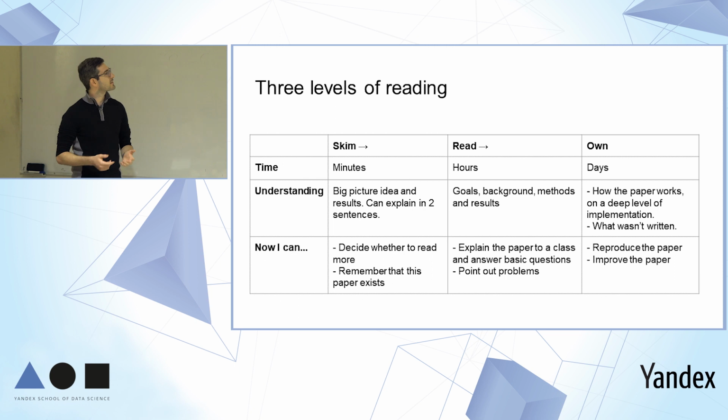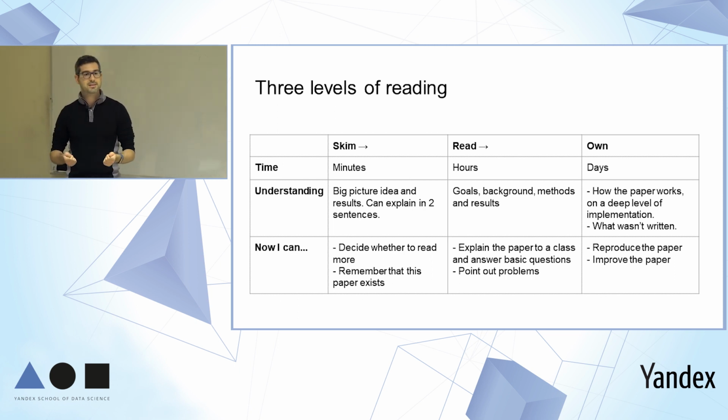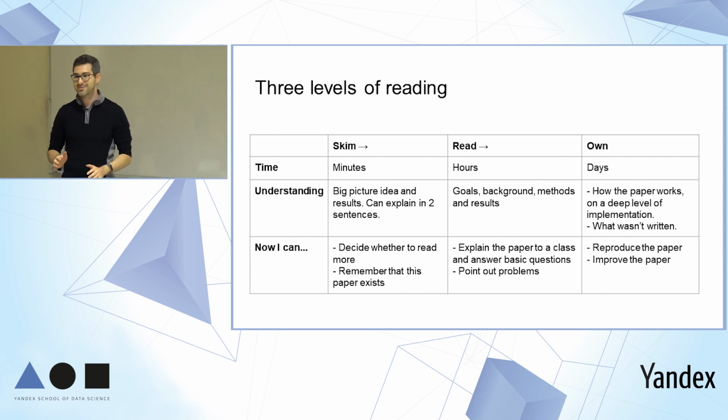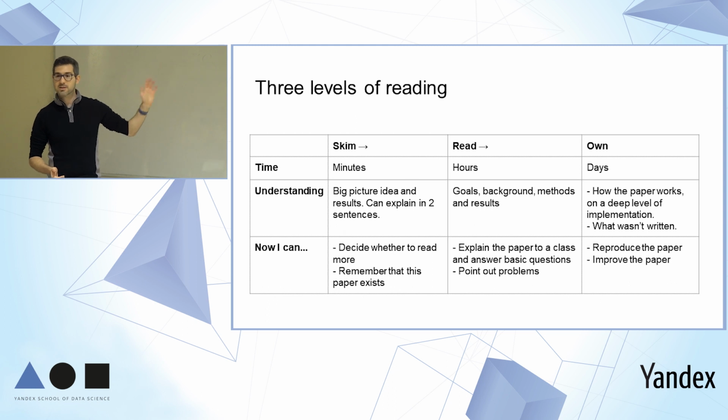And when I say skim, what I mean is it takes a few minutes. And in the end, my test is, can you explain what the paper does, what the paper says, in 2 sentences? Can you do that? It's not trivial. A lot of papers are very unclear, and it's very hard, even after reading them fully, to say in 2 sentences what the thing is here. But when you skim, that's all I want you to be able to do.